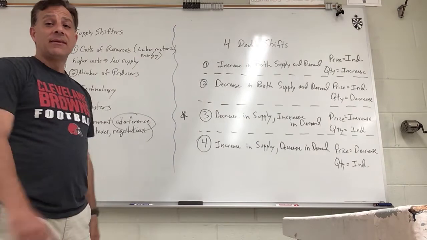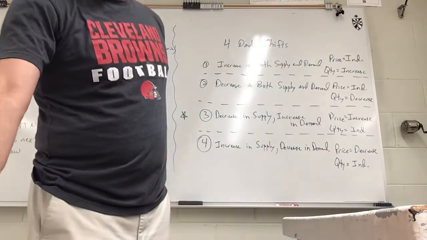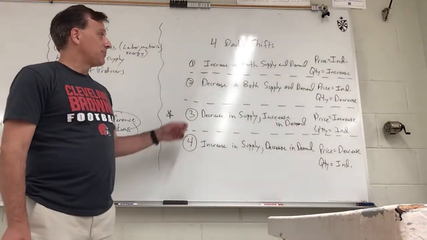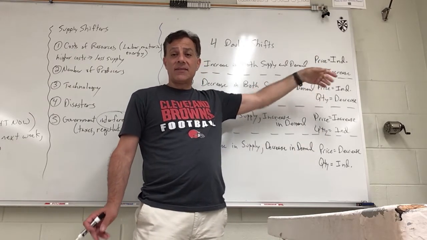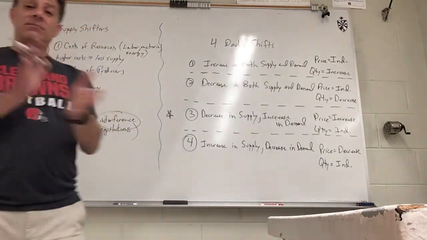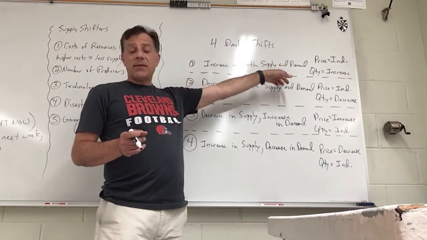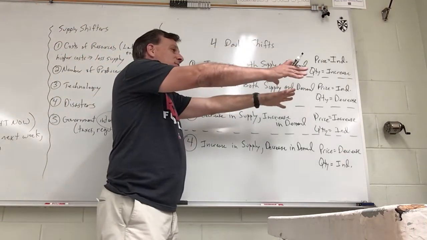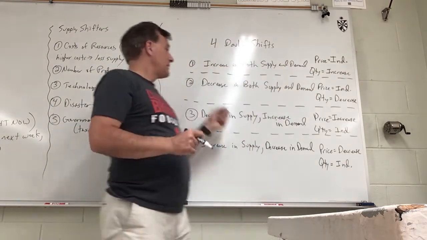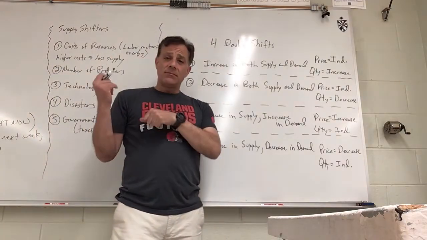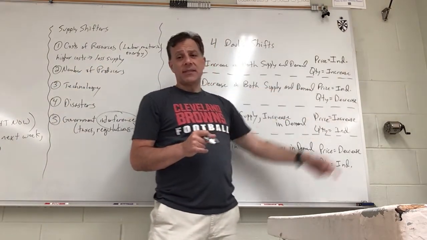And wrapping it up here, getting it in before 10 minutes, I've got the double shifts and what happens for each one. Remember, the main thing about this is that for each one of the double shifts, something is indeterminate. Either price or quantity is indeterminate, and then something is a real doozy on price or quantity on the other one. So increase in both supply and demand, everything's just moving to the right, okay? Which is gonna increase the quantity, price is indeterminate. Decrease in both supply and demand, everything's moving to the left, price is indeterminate and quantity decreases, okay?